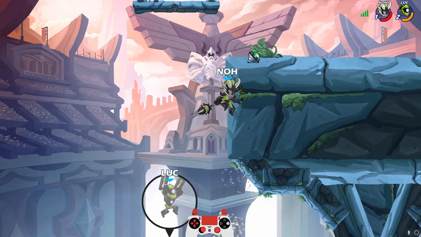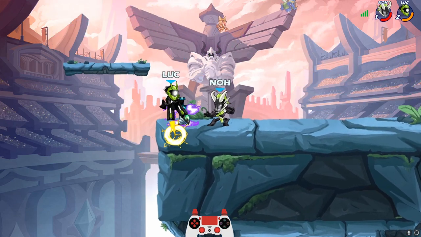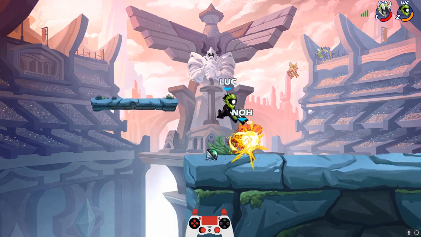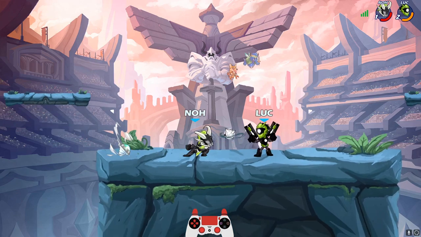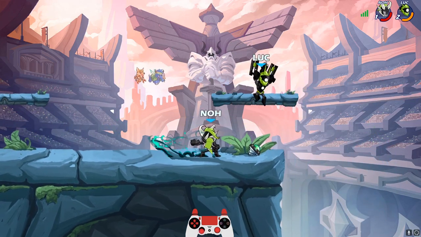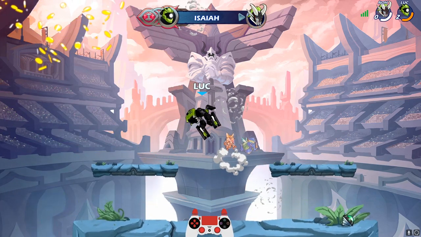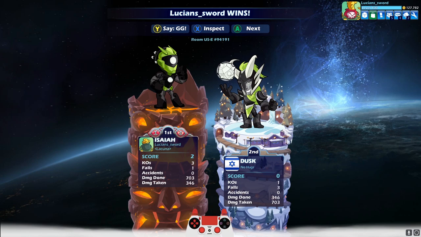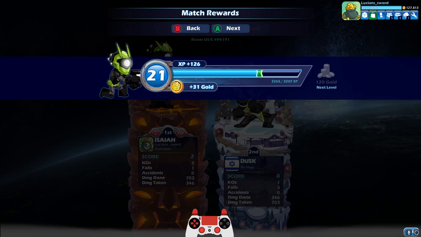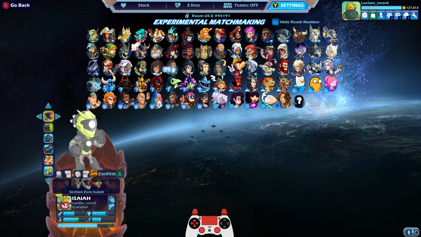Oh my, what a play. Oh, but I'm still alive. Would have been insane. GG, dude, GG. I can't believe he got me with that neutral sig down there, and I still didn't die. That was crazy. Look at that XP, 126. It's inching closer to that level 22, guys.